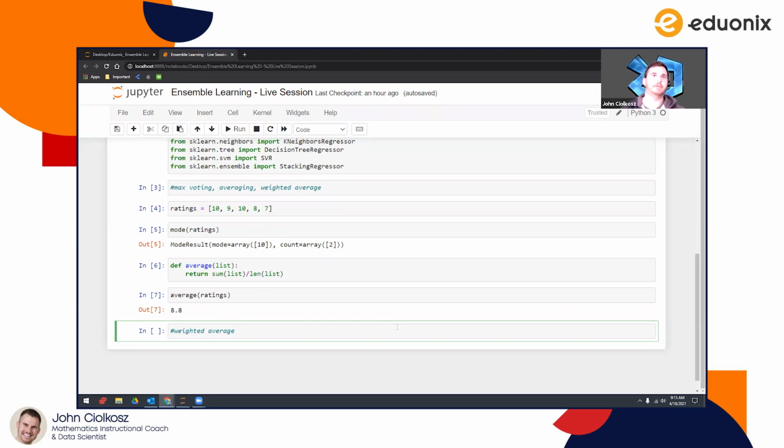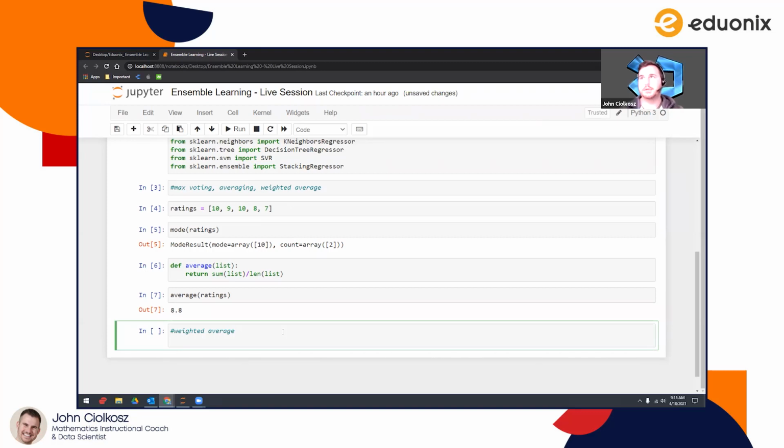Now, how we could rake this in here would be the fact that maybe our raters have different levels of expertise. So our judges, we have 5 judges who delivered these 5 different scores, but maybe our last 2 judges here, so this is judge 1, 2, 3, 4, and 5, maybe judge 4 and 5 have the most experience here. So I'm a little more concerned about their evaluations as opposed to the first 3 who may be newer judges and just really good at giving those high scores.